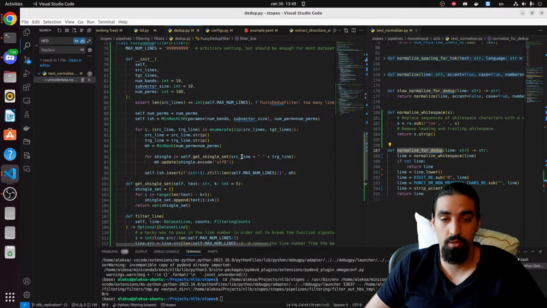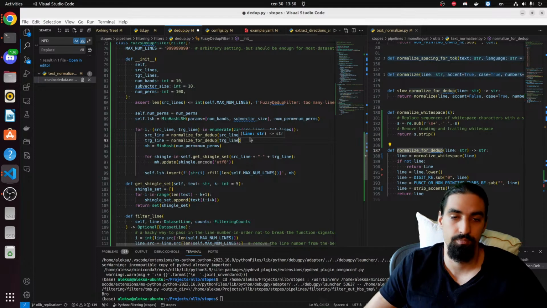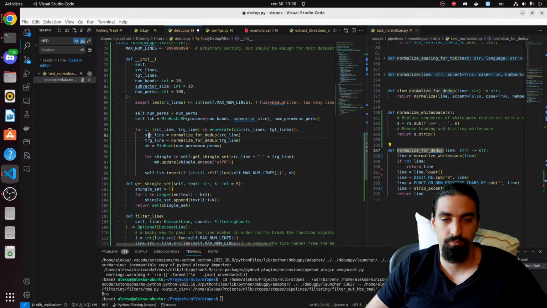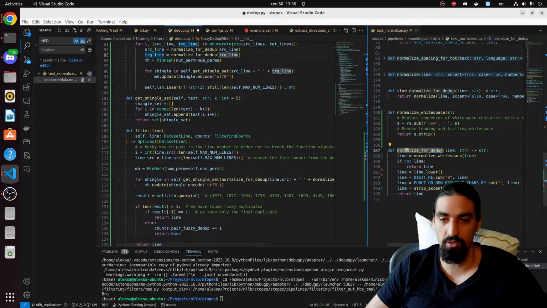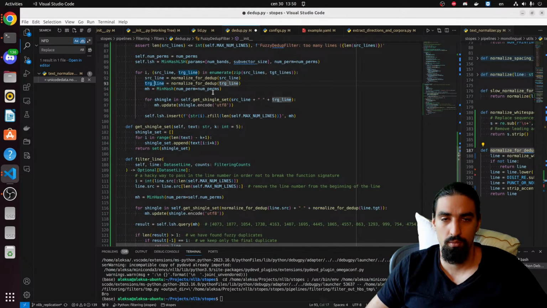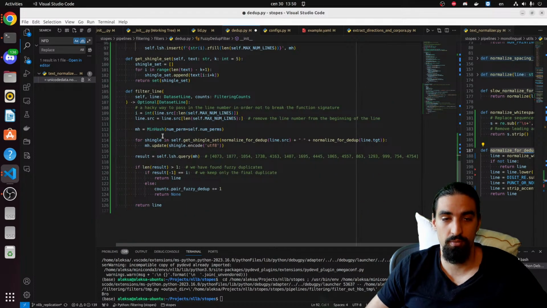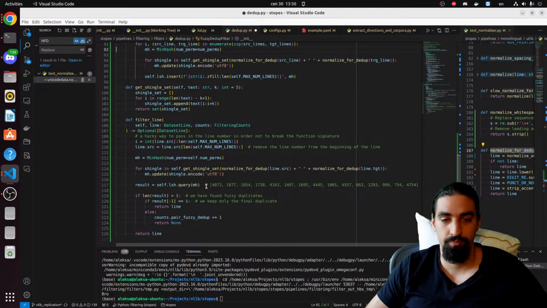Then why not? Wait, source line. And same here. And then just repeat the same process all over again right here, maybe a bit more succinctly. So same logic up here. And then we query.